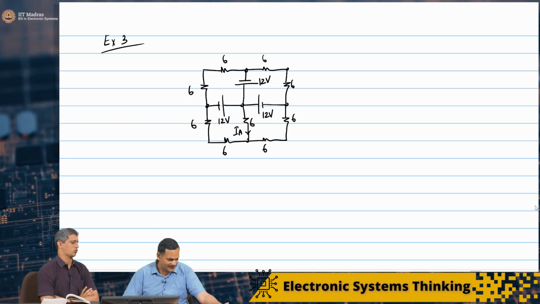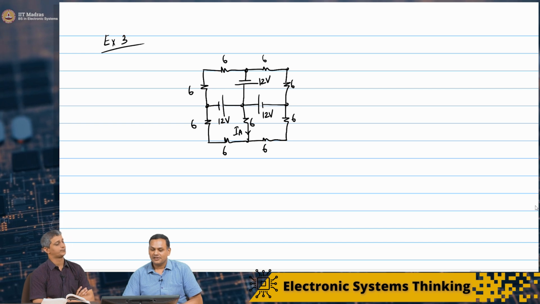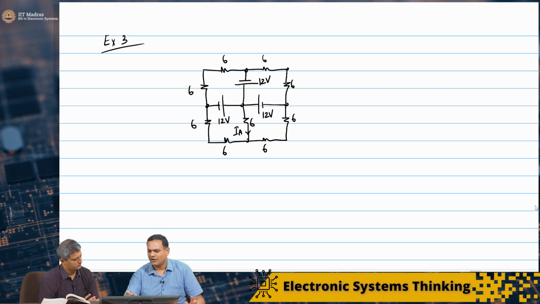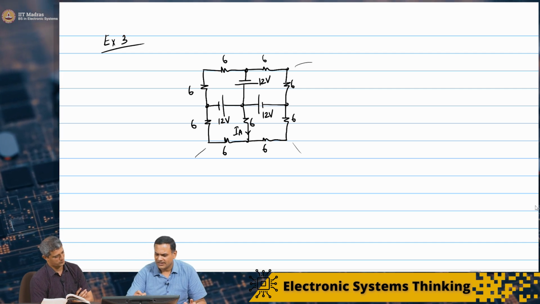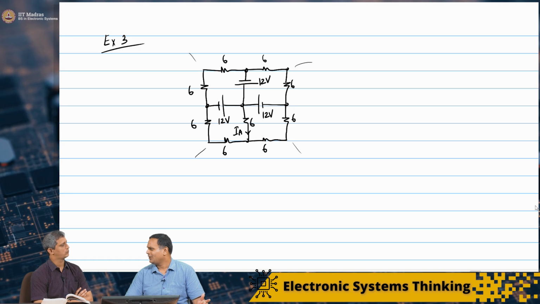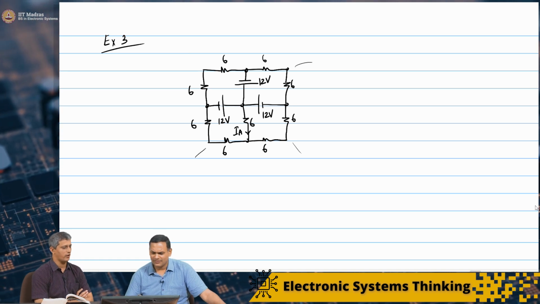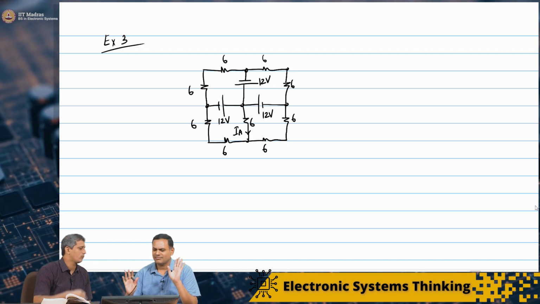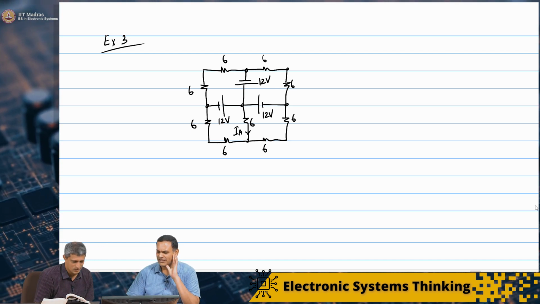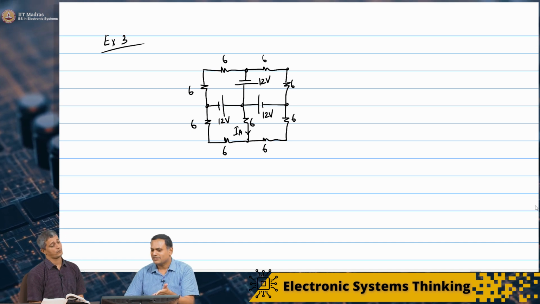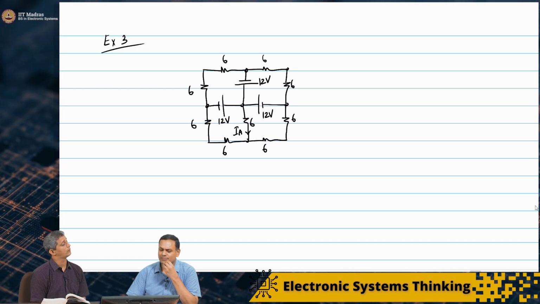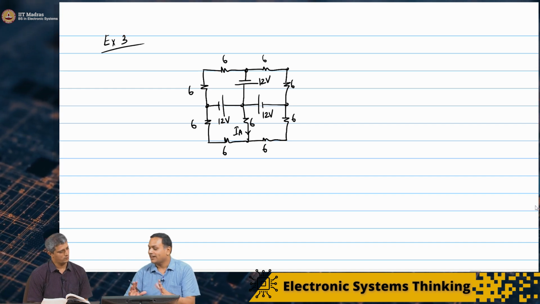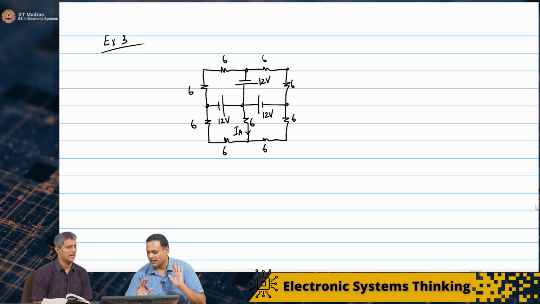Perfect. Already I can see some small simplifications that can be made. Because we are not connecting anything at the corners, those 6 ohm resistors are all in series. And we are not worried about voltages across those resistors either, so we can absorb that node and make it vanish. Combine them. So in fact, this looks simply like 6 ohms, 6 ohms, 6 ohms. We can draw it triangularly as well. We have made it a square. Fine. So this is good.